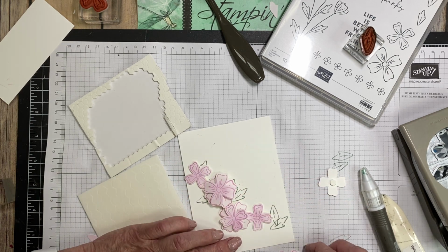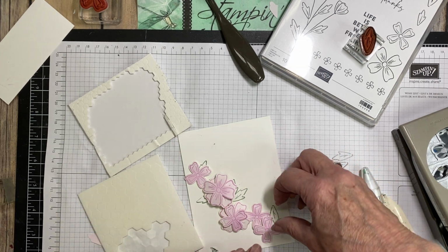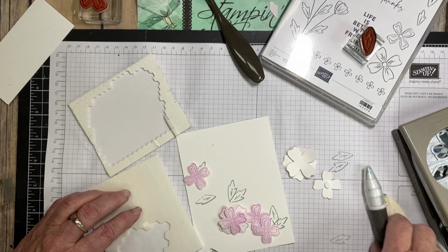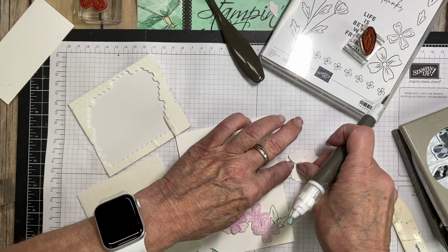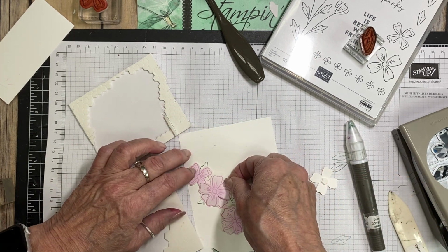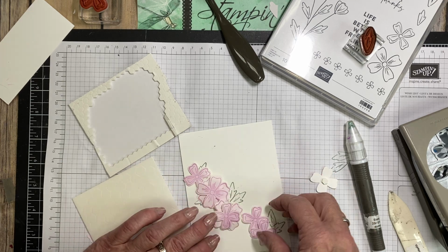Just have to keep playing with this to see if this is how this is working for me. Yep. All right, I'm going to put a bigger dimensional on this particular one. I'm hoping these dimensionals aren't going to wreck something that I plan on doing with this. If you had a cut and emboss, there's a lot of other different things that you could do instead of what this next thing is that I'm planning on doing here.